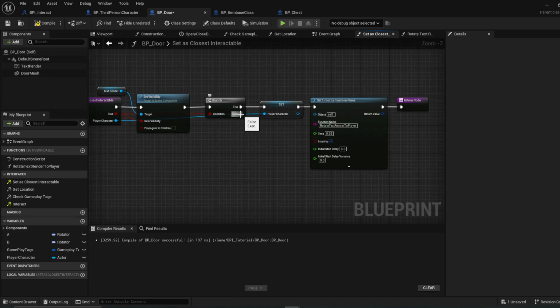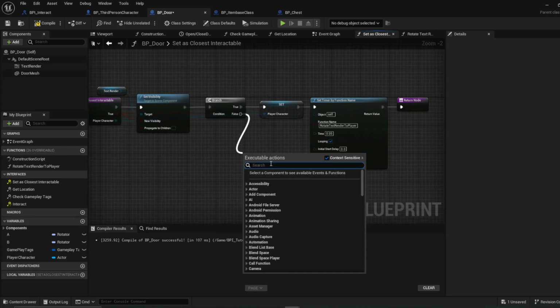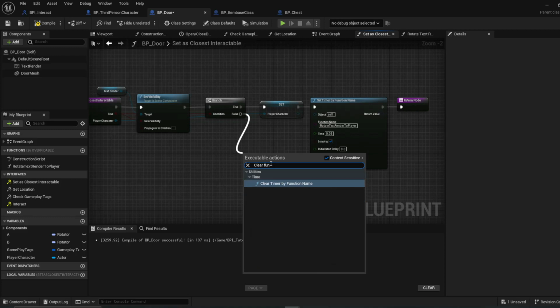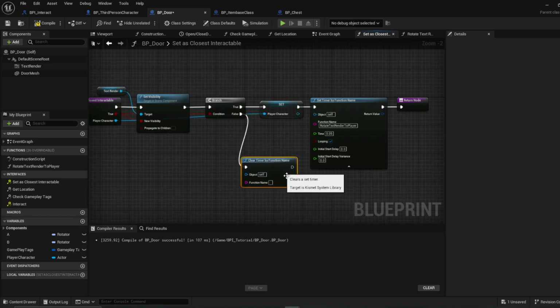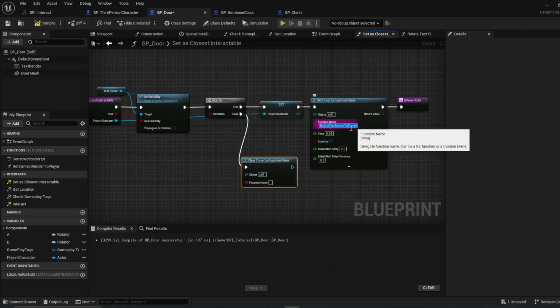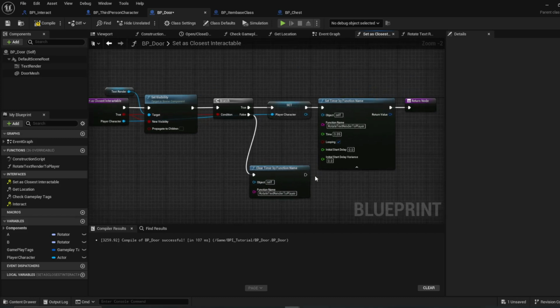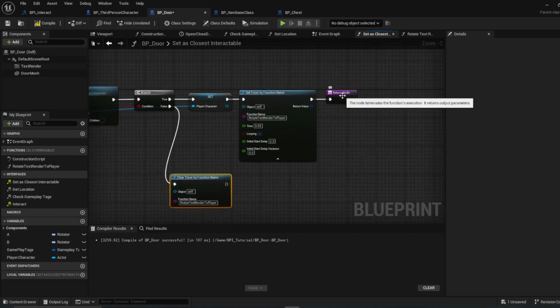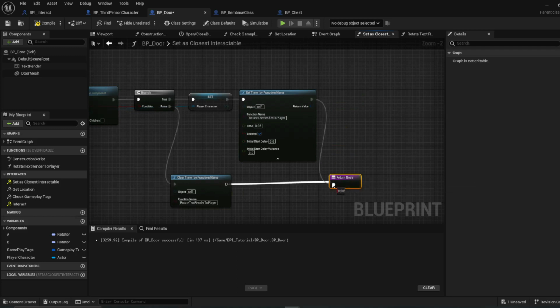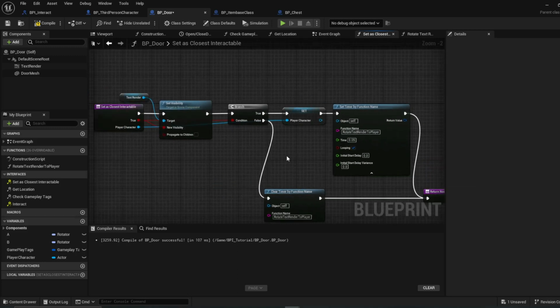And then if this is false, we'll do clear timer by function name. So control, copy and paste there. And then we'll do a return node.